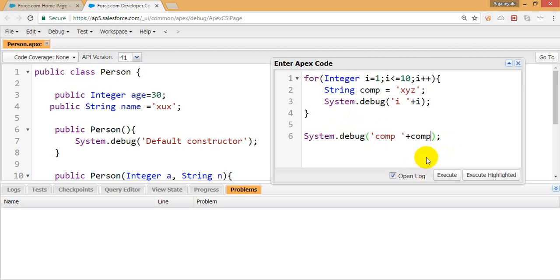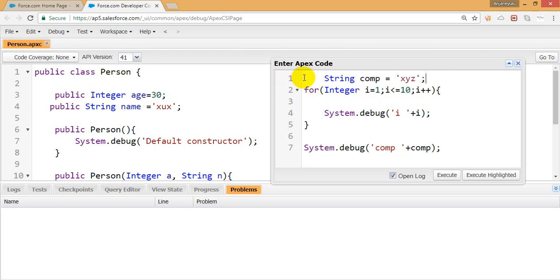Will it execute? No, it will not, because if you declare local variables, they are accessible only inside the brackets. Once the bracket is over, that variable cannot be accessed outside that loop or conditional, whatever it is. And this other one is also a local variable, but it can be accessed here because it is outside the loop. This is also a local variable, it will be accessed here.